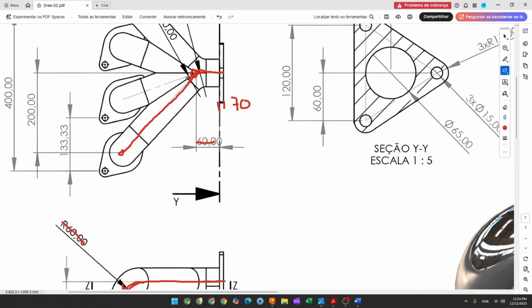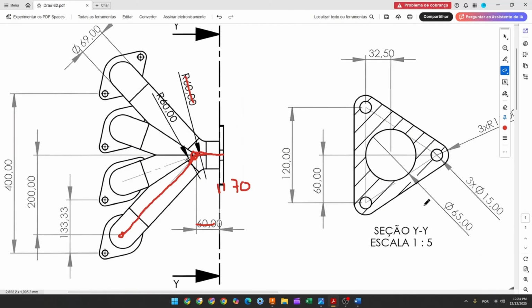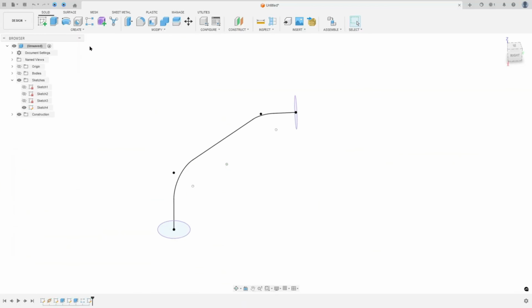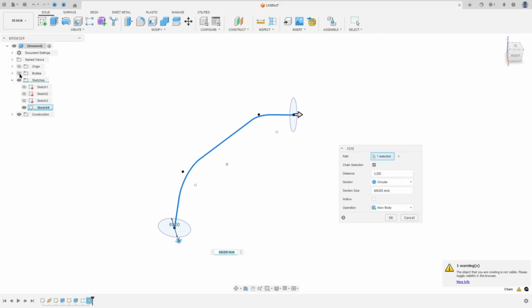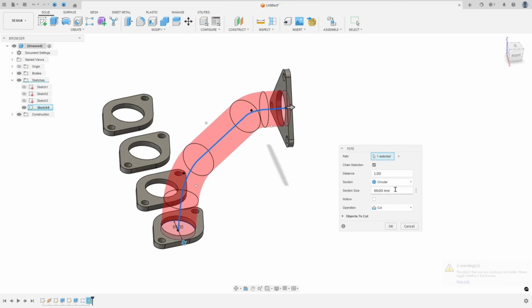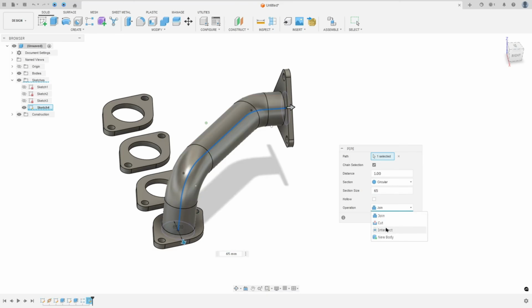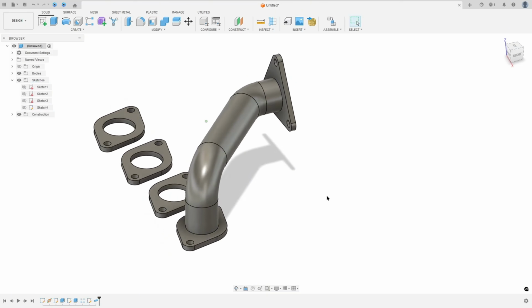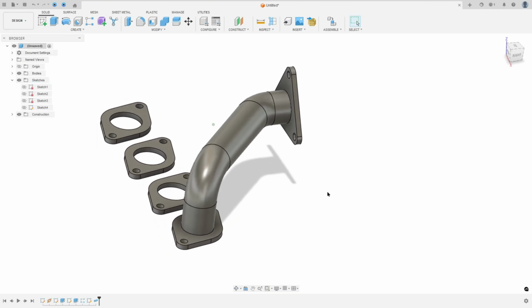And here, this pipe will be made with 65 millimeters of diameter. So go to create, select pipe, select this path, show the bodies here. The section size 65 millimeters, operation new body, and press OK. We made this.